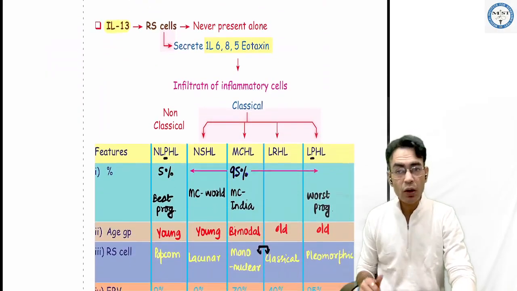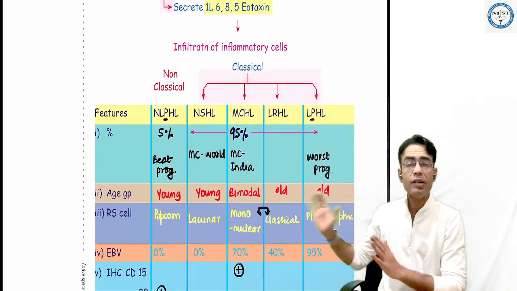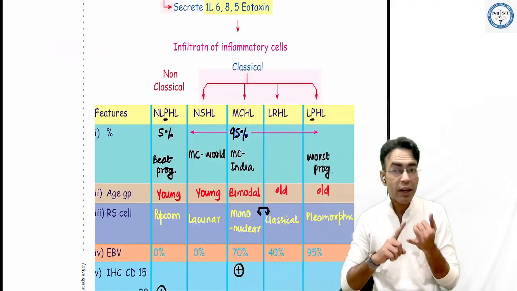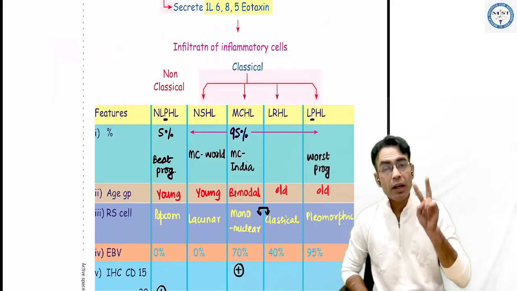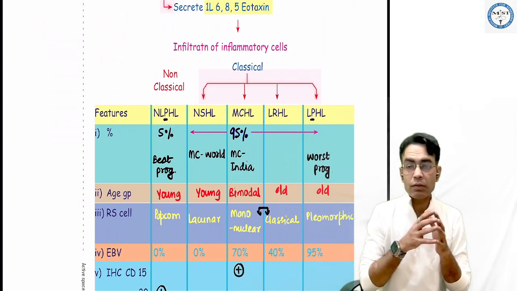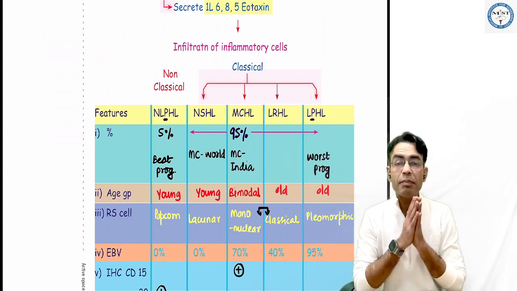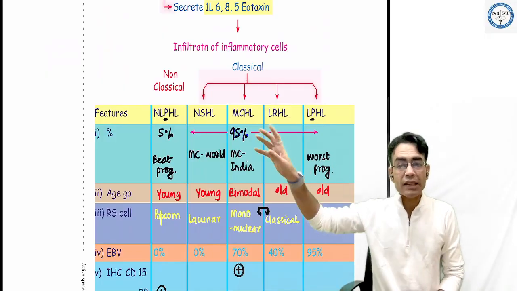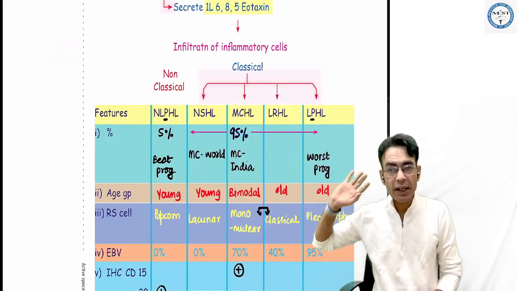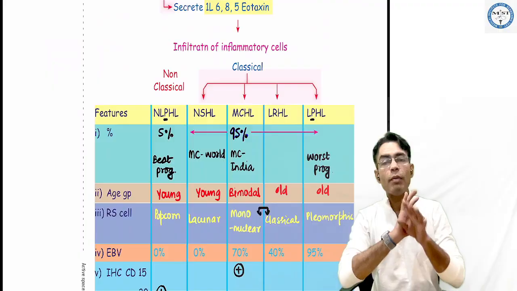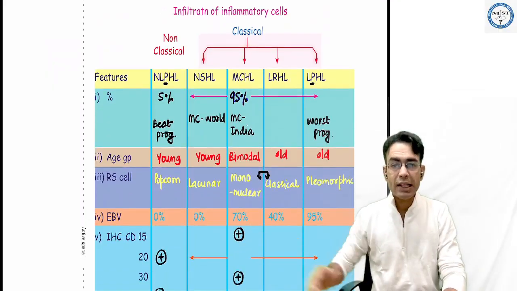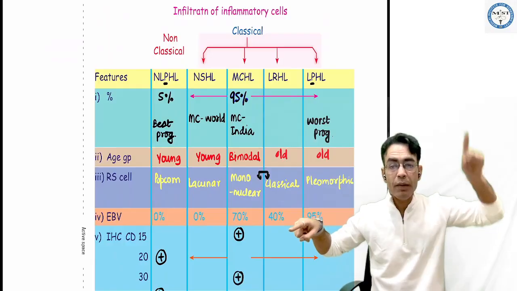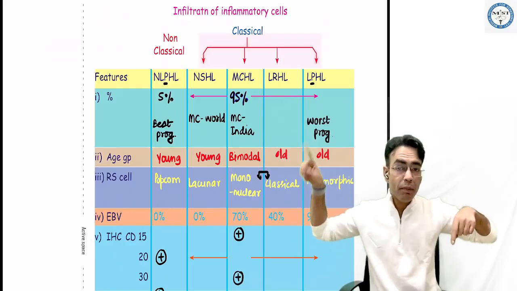Now you have classical and non-classical types. तो आपने जो जो मोटे मोटे पॉइंट्स याद करने में बता देता हूँ बेटा. Majority are classical, very few are non-classical. Number one. Number two, this nodular lymphocytic predominant, it's the best prognosis one, and lymphocyte poor is the worst prognosis. Mixed cellularity, most commonly seen in India, and nodular sclerosis, most commonly seen worldwide. RS cell बेटा दो P हैं, predominant and poor, उनके साथ PP आएगा. फर्स्ट predominant popcorn, लास्ट poor pleomorphic.